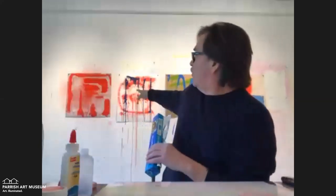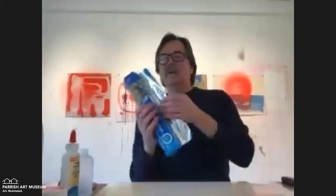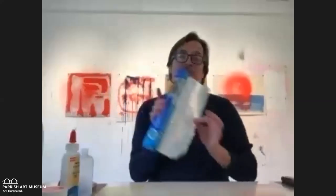To do that, you would need to use something like a parchment paper or a wax paper. What else could you use? Now, Jean Dubuffet did this quite a bit, and he would paint back in, as we did with the Pearl Fine inspired piece. He would paint back in, and he would find all these forms. He did a whole series of bearded men, and they're pretty wonderful. But he used aluminum foil quite a bit. You can also use recycled plastic as well.